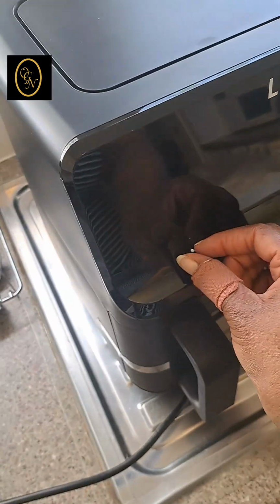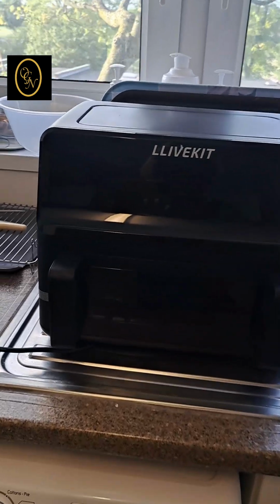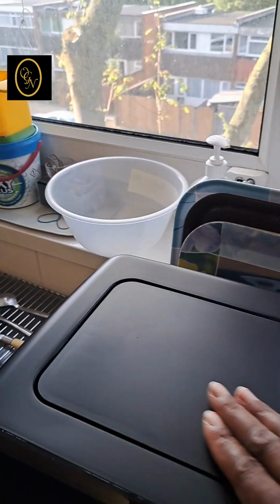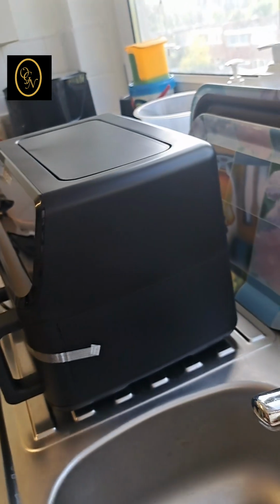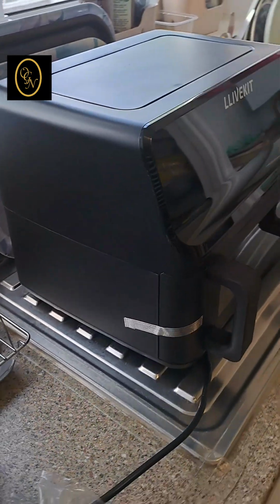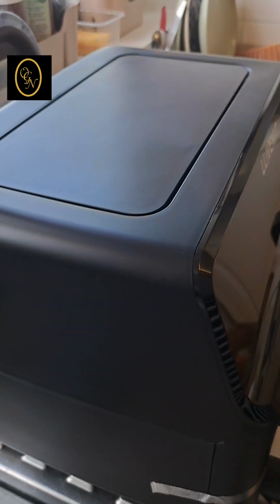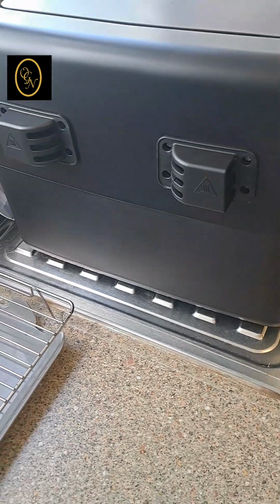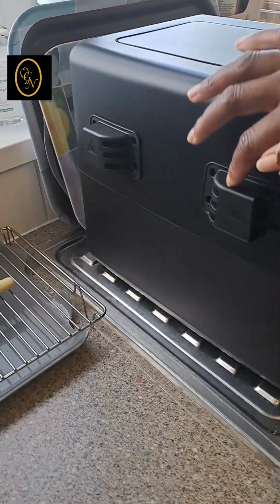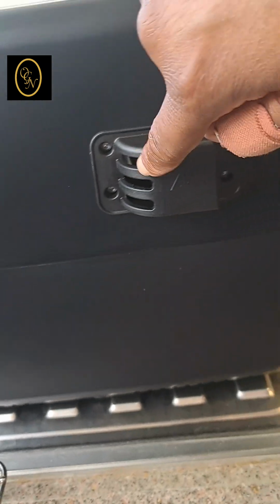Yay. All right, so that's the air fryer. It's quite compact. Actually, I thought it was going to be wider than this, but I'm glad it is not. So that's the top. I don't think it opens. That's the side of it. And the front. And the side. So let's gently turn this round and see what the back looks like. Okay, so that's the back. So it's got this vent in here. Yes, it's a vent. I can see the inside of the air fryer from there.